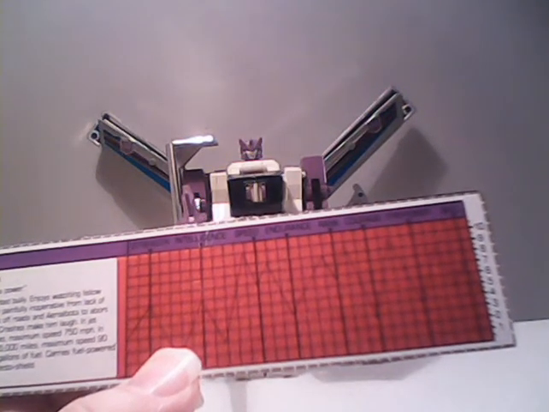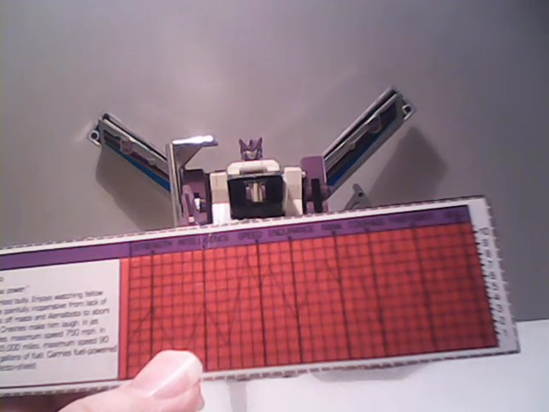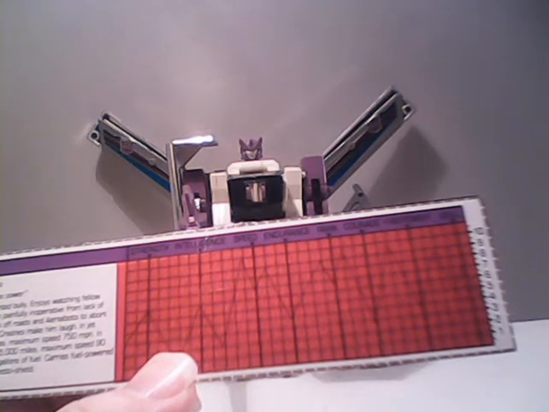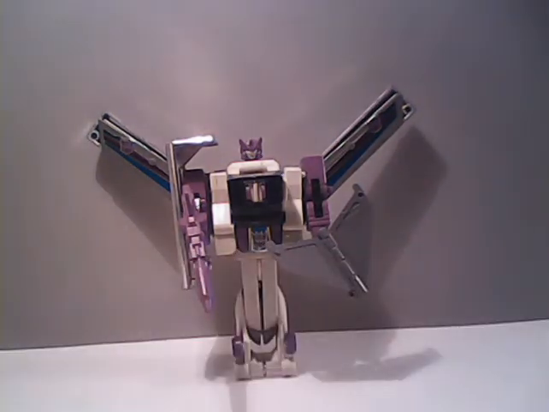At any rate, we take a look here at his stats. It gives his strength as 6, his intelligence is also 6, his speed is 7, his endurance is 4, his rank is 7, his courage is 3, his firepower is 4, and his skill is 7. So, while he's pretty much average in a lot of stats, it's noticeable that Octane is not very brave.